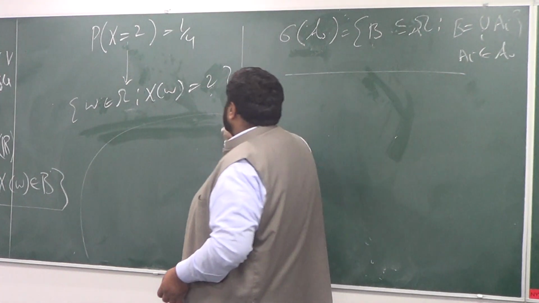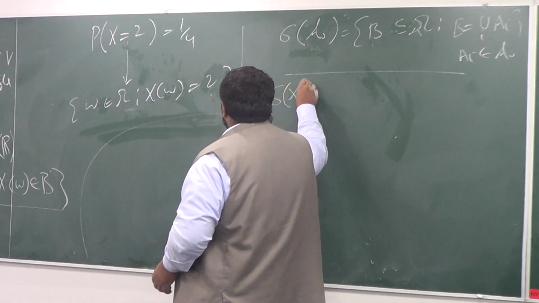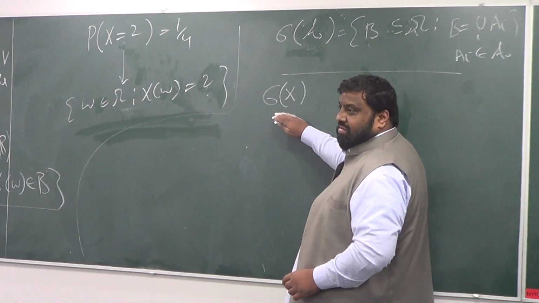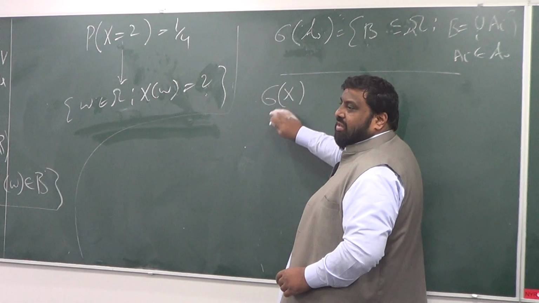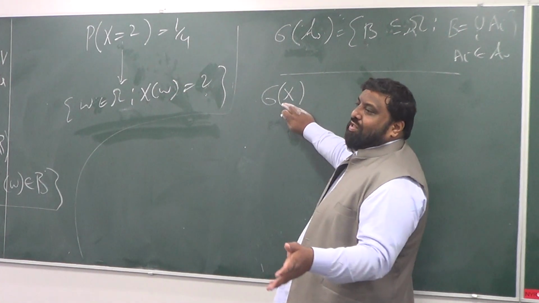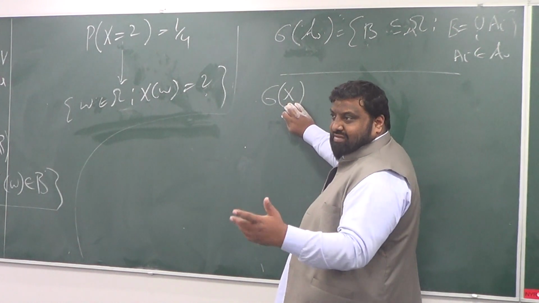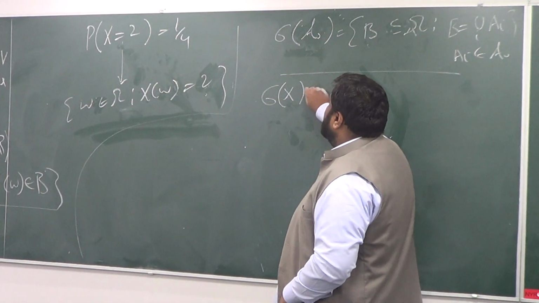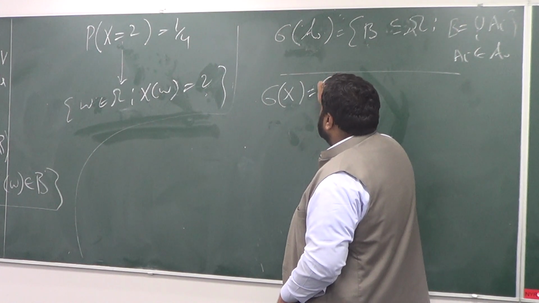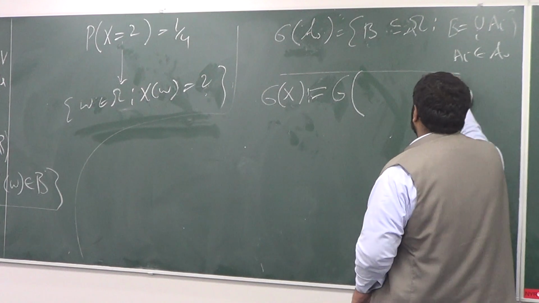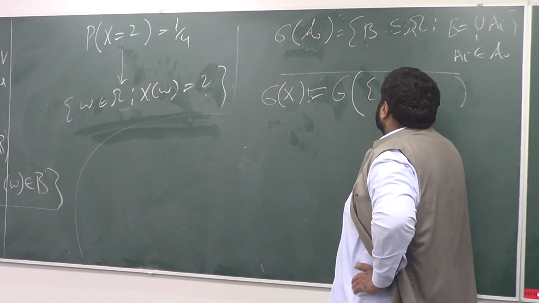Anyway, this is not what I want to do. I want to generate a sigma-algebra from a random variable. What is the meaning of generating a sigma-algebra from a random variable? Obviously I know that a sigma-algebra is all about sets, so what does it have to do with a function? Can I associate some kind of sets with this function? The range of X, not the range, but better would be to say that the sigma-algebra generated by the random variable is the sigma-algebra generated by the sets of this kind.